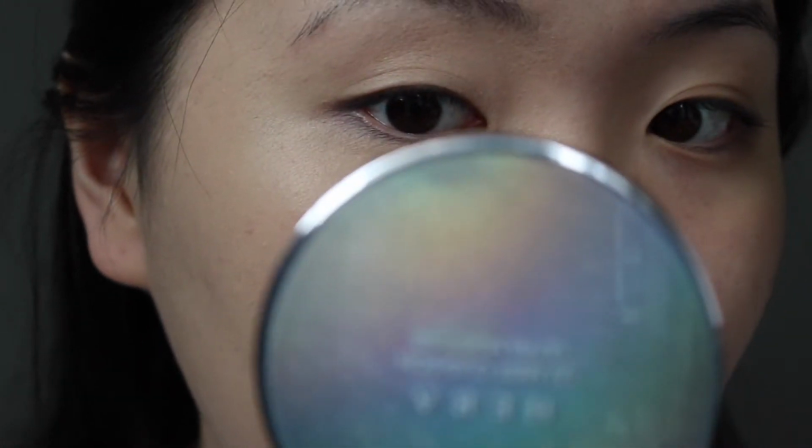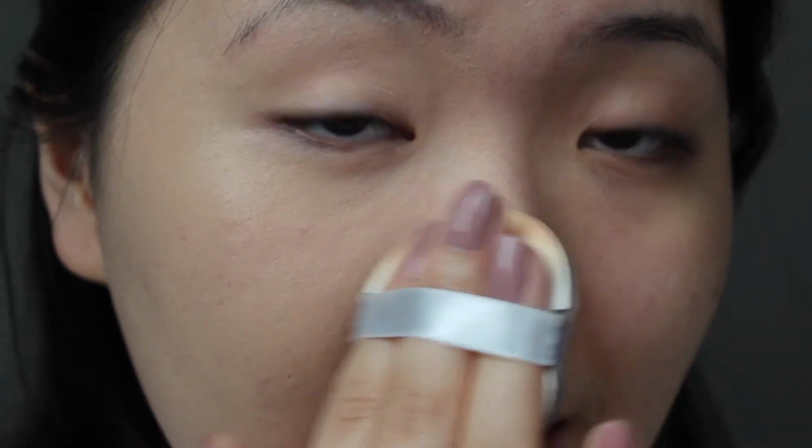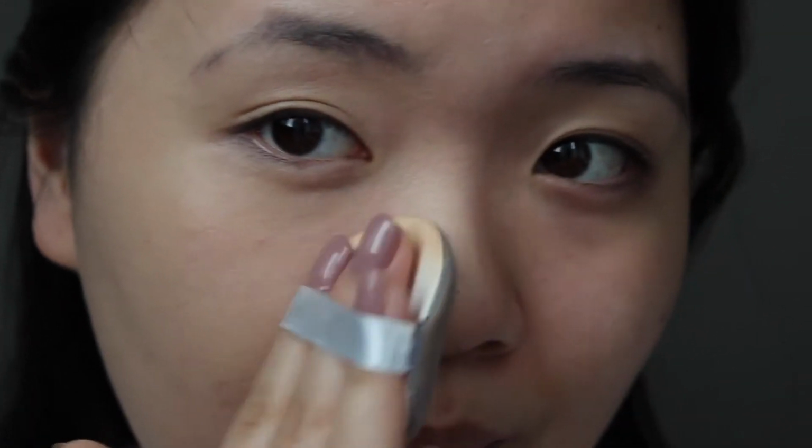But I want to show you something. This is what it looks like on the side that's been applied. I don't know if you can see on camera, but my pores look really bad here. If I just press it, the pores look really visible. So it doesn't do a good job with pore filling or anything like that. I imagine if you have big pores everywhere on your face, this would be horrendous. I feel like if you just dab, it would emphasize the pores more. I don't know if it picked up on camera, but once I swiped, the pores kind of vanished.